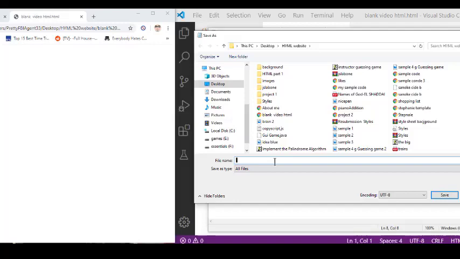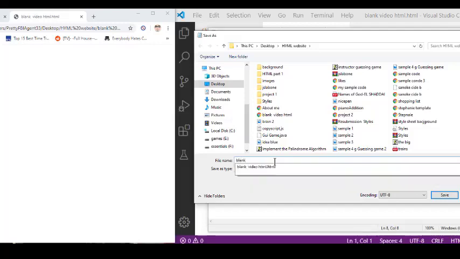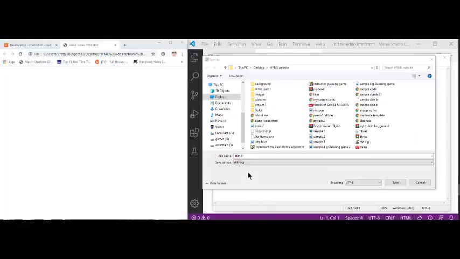I'm just going to name it blank number 2. Make sure that at the end you add .html, so that way your code can be interpreted by your web browser. Alright, so we save.